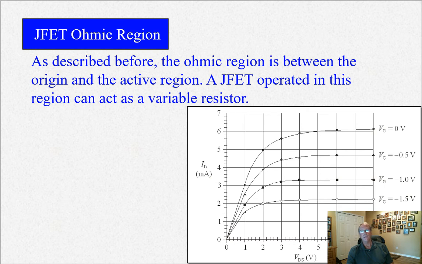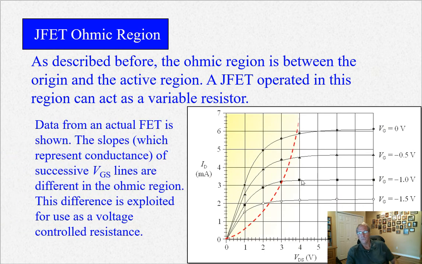Okay, here's the ohmic region. Now, FETs can be used as voltage-controlled resistors, and we show this right here. This is the ohmic region to the left here. And as you climb up and down the curves here, as you decrease VG, increase the magnitude negatively, you increase the resistance between the drain and the source. And so therefore the current goes down, the drain current decreases. A very common use of a FET is as a voltage-controlled resistor. And we'll see an example of a voltage-controlled amplifier here in a moment.